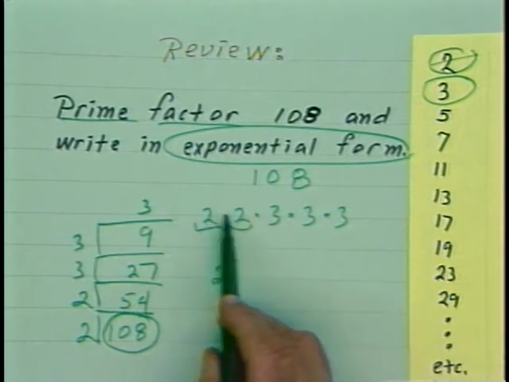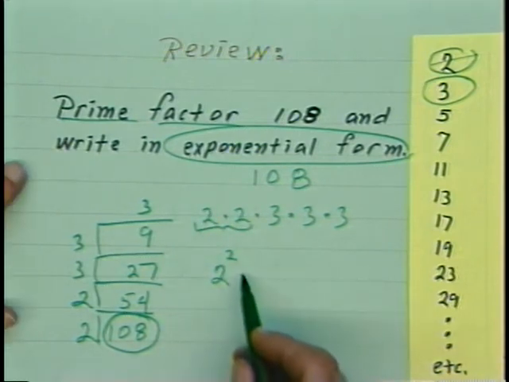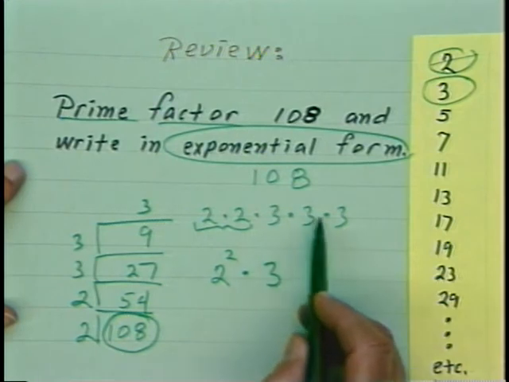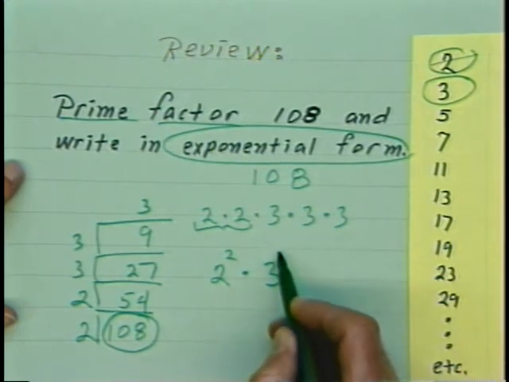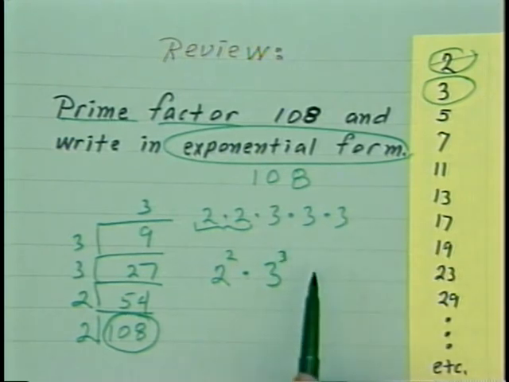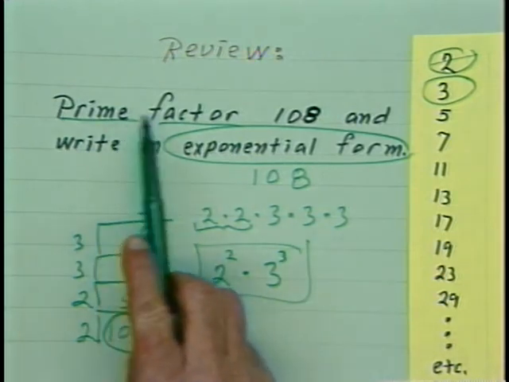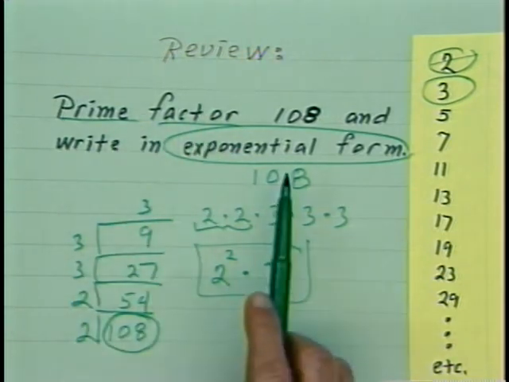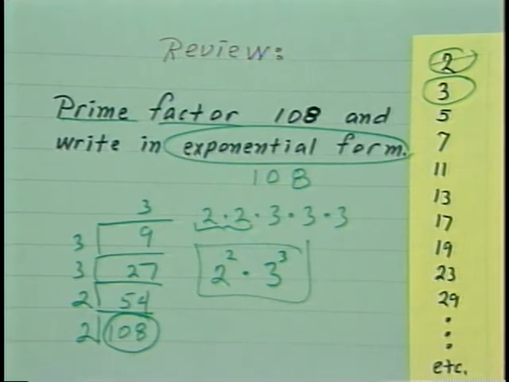This is counting how many factors I have. So I have 3 3's being multiplied, so I have the exponent 3 to indicate I had multiplied 3 of them together. So this number is 108 in prime factored form and written in exponential form. Do you recall it? I hope so. This is going to be a critical item in a few more lessons, along with that notion of least common multiple. So let's do one more.